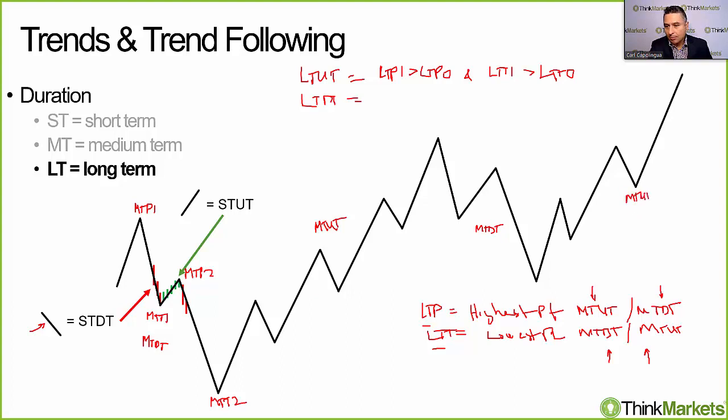And once you can plot these in, the long-term peaks and troughs should just drop out. So this medium-term trough 2 is also long-term trough, let's call it 1 on our chart. We'll call this long-term peak 1. This therefore becomes long-term trough 2. And we don't know where long-term peak 2 is. Okay, that is a question mark.